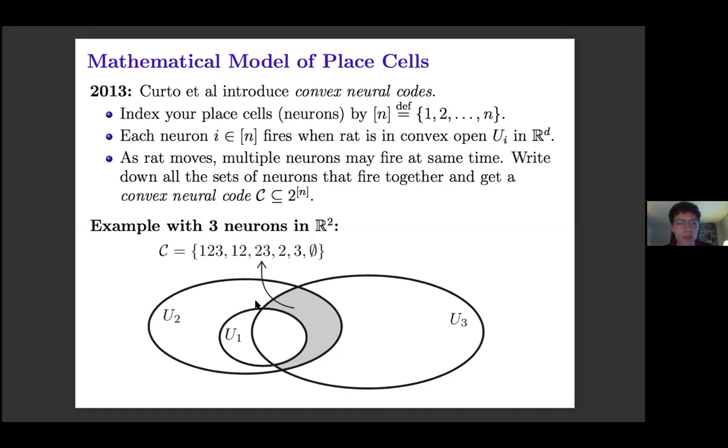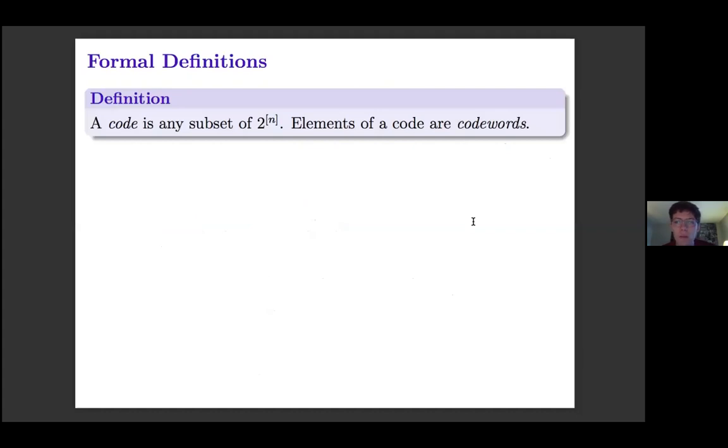Okay, so in this example, like I said, 2, 3 comes from this gray region. The empty set comes from anywhere that you're not in these 3 sets, if you're outside of the 3 sets. Likewise, the singleton set 2 comes from being over on this left-hand side where set 2 is present, but the others are not.